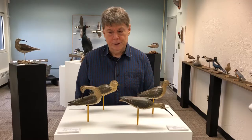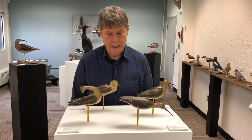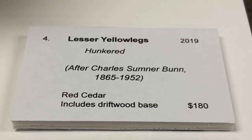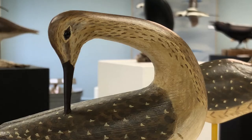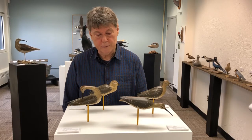Okay, so this collection is a group of four yellow legs carvings, and it's sort of my homage to some of the best carvers of the old days. Back before 1914, shorebirds were allowed to be hunted in North America, and yellow legs were some of the birds that decoys were produced for.